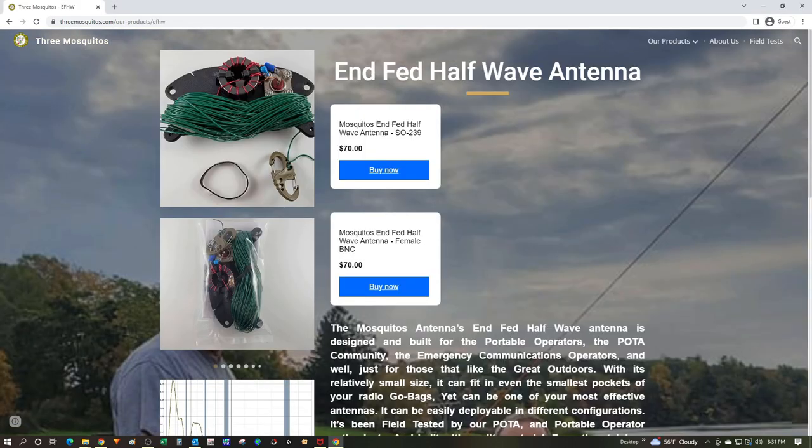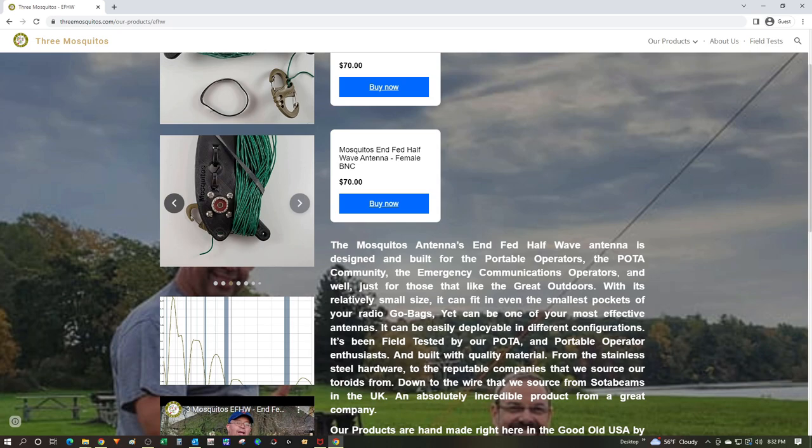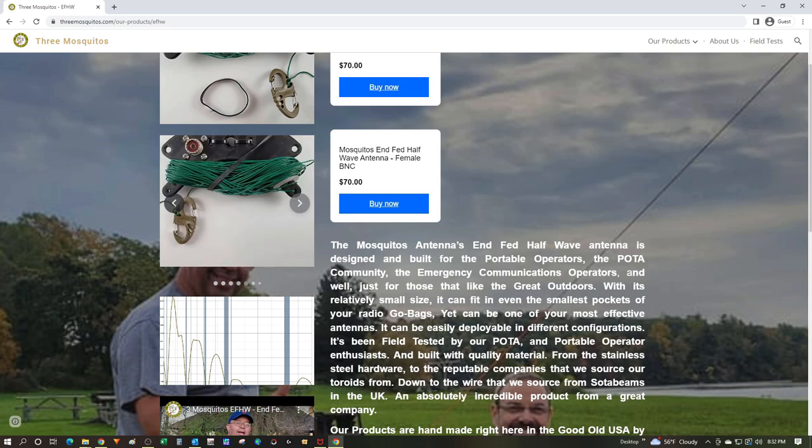First up is their end-fed half-wave antenna. So you can see they've got two versions. One comes with an SO239 connector. The other one comes with a BNC. So you've got your choice there. You can see from the picture, the kit comes with a 3D printed wire winder. The connector is here. You can see there is an unun here. And we've got the wire with an S-beaner over here. And everything is packed neatly in this bag. If we scroll around, you can see some more detailed pictures of what they're offering.